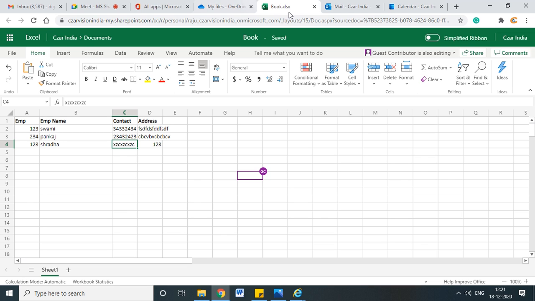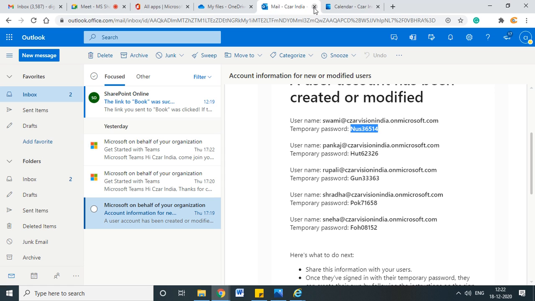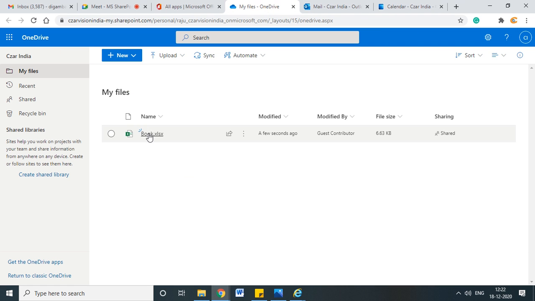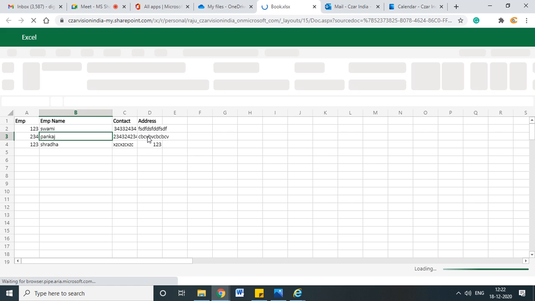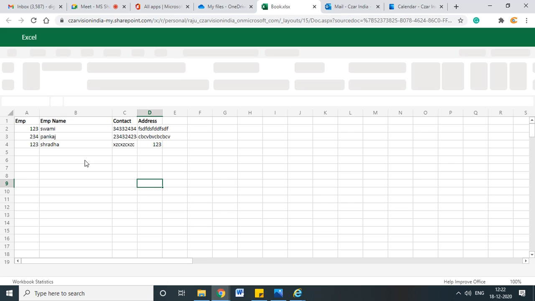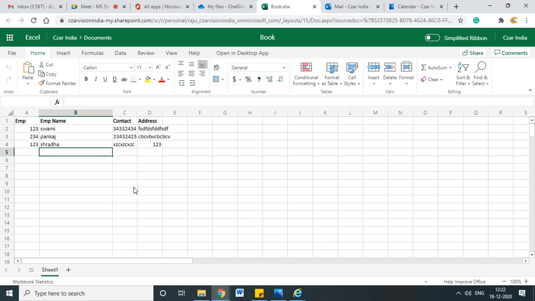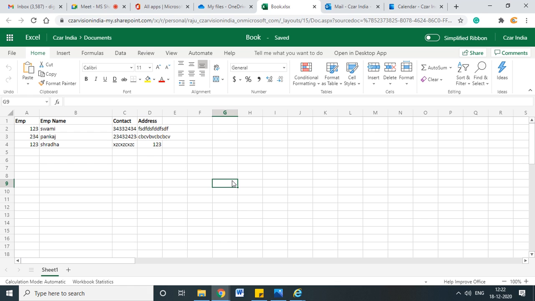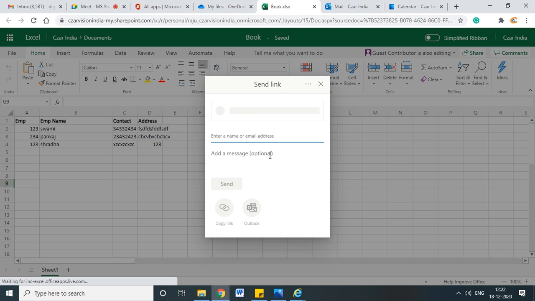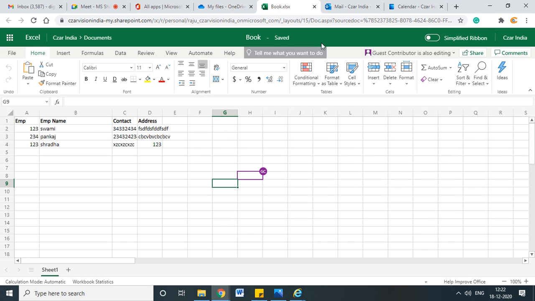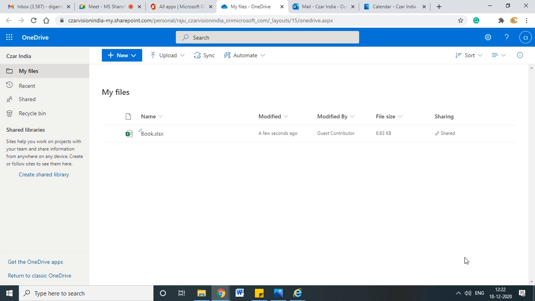Due to this sharing, I collaborated all the content and my file is ready. The next day, Raju checks that 1000 users are there, and I have saved the Excel with 1000 users. Raju sees all the details are ready. Now Raju is going to share with the senior manager that the contact and address details are filled in by all the employees, and I'm sharing this content with the CEO of the company. This is the way of collaboration, how fast we collaborate on content.